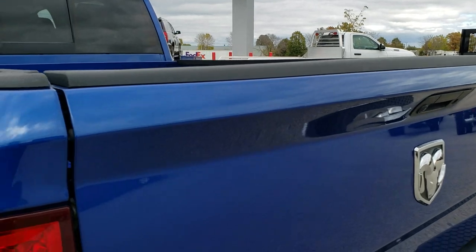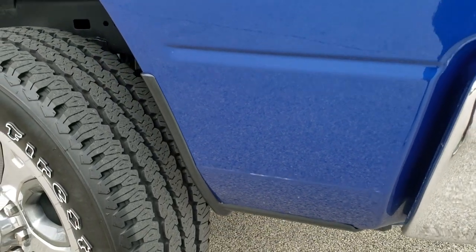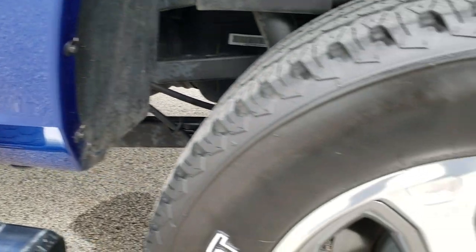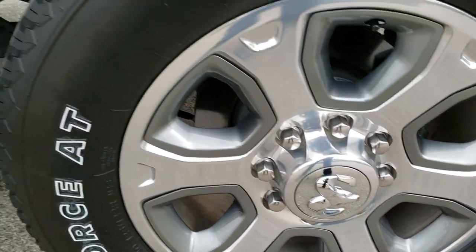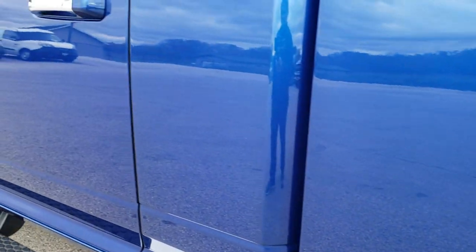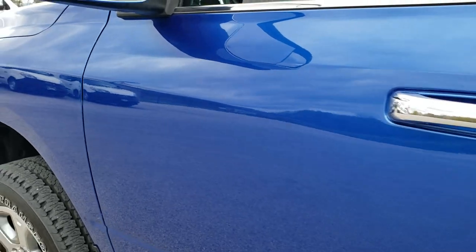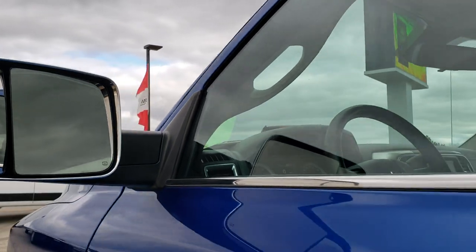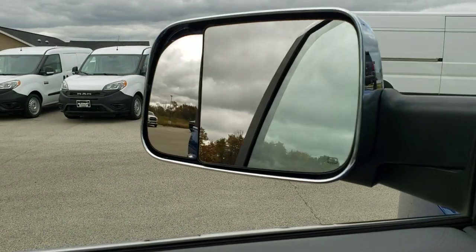As you go down the driver's side, just as clean as the passenger's side — no dents, no dings, no scuffs, no scrapes on that box. For full disclosure, this back rim is absolutely perfect as well. Down the rest of this side of the vehicle, very, very clean. It does have the fold-out tow mirrors — they power fold in, are heated, and have built-in directional signals.